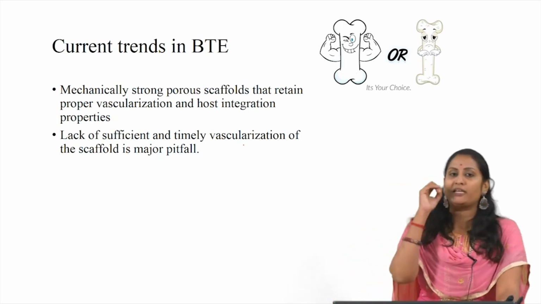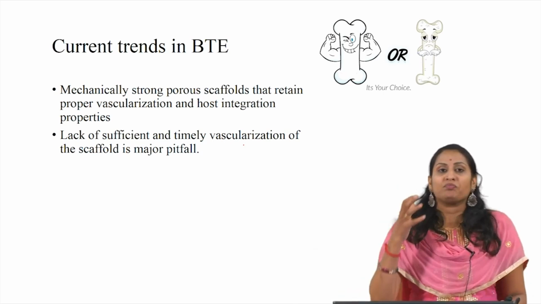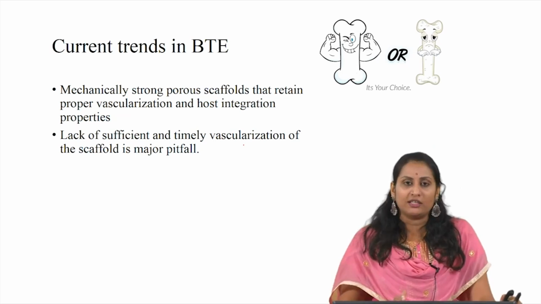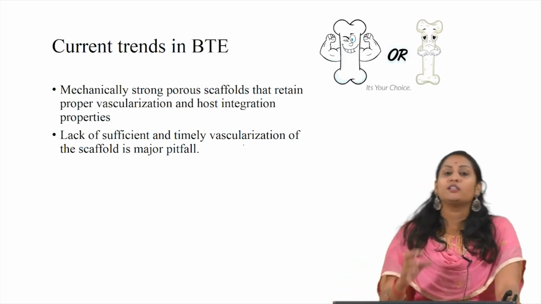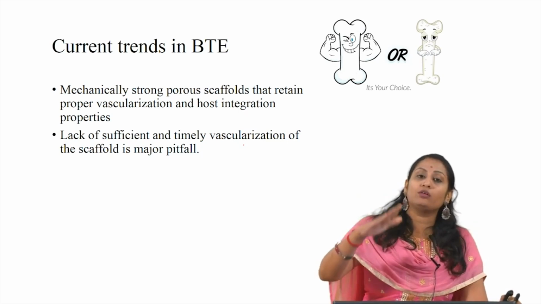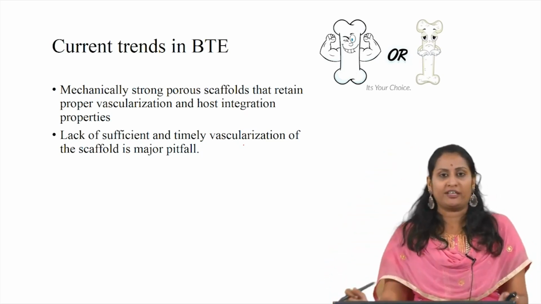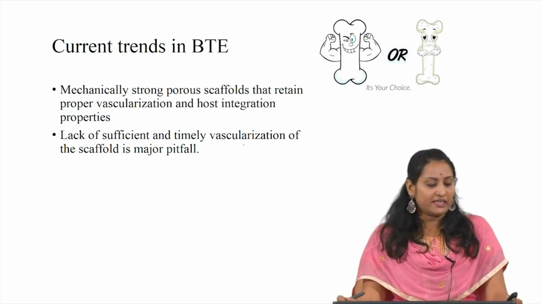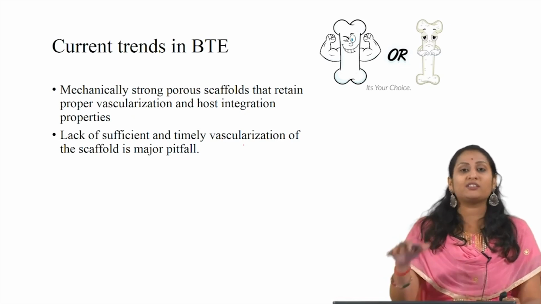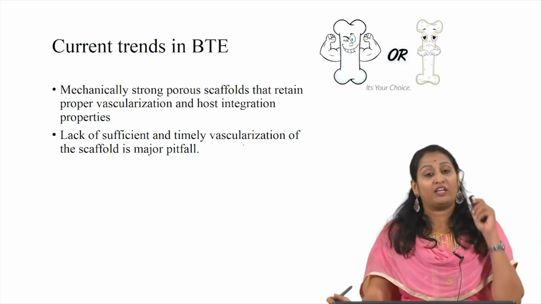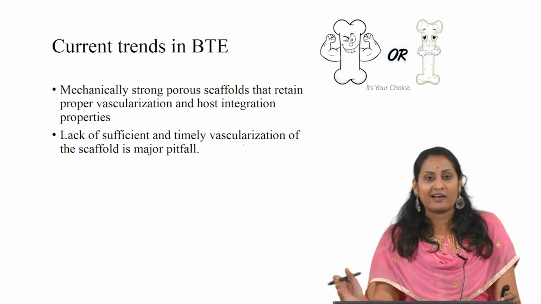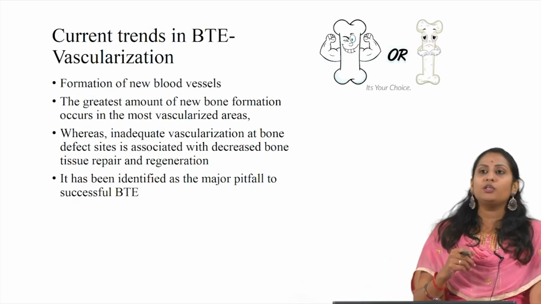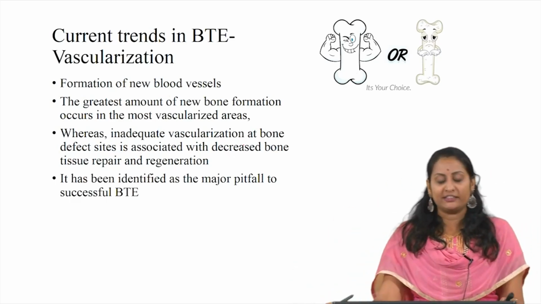For example, if you place a scaffold in the construct, there should be an immediate acceptance of the construct with the host, or the vascularization should happen deep into the construct. It should not stop at the upper layer of the construct. It happens at many stages, and there are many failures because of this kind of issue. So vascularization is a very important phenomenon, a strategy for a successful ideal bone graft material. So we should know about vascularization.